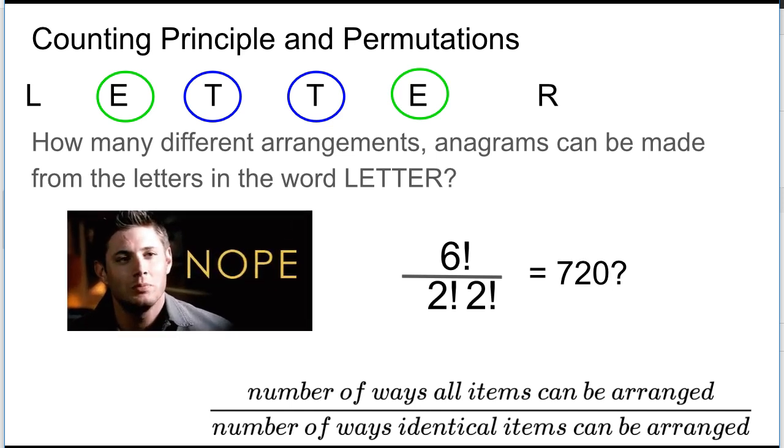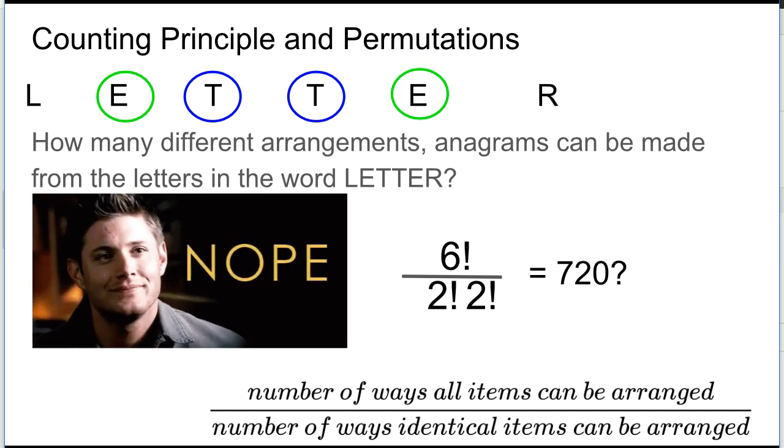Well, I hope not, because if you did, it's wrong. And it's a really common mistake, and here's what's happening. I want you to notice this. In your calculator, if you type it in just like this, it's going to do 6 factorial divided by 2 factorial. But it doesn't know that you want to divide by both these things. It's going to do this divided by this, and then it's going to multiply the answer times 2 factorial, which is like doubling it.